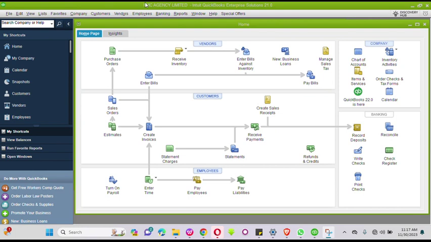This is the third video in this series, and in these videos we are going to look at how we can back up or save our company file for future use. Definitely, due to crashing or lost data, we may have to restore back to the previous day that our file has been stored. This, guys, I must tell you, is a regular routine that you must do in your organization.